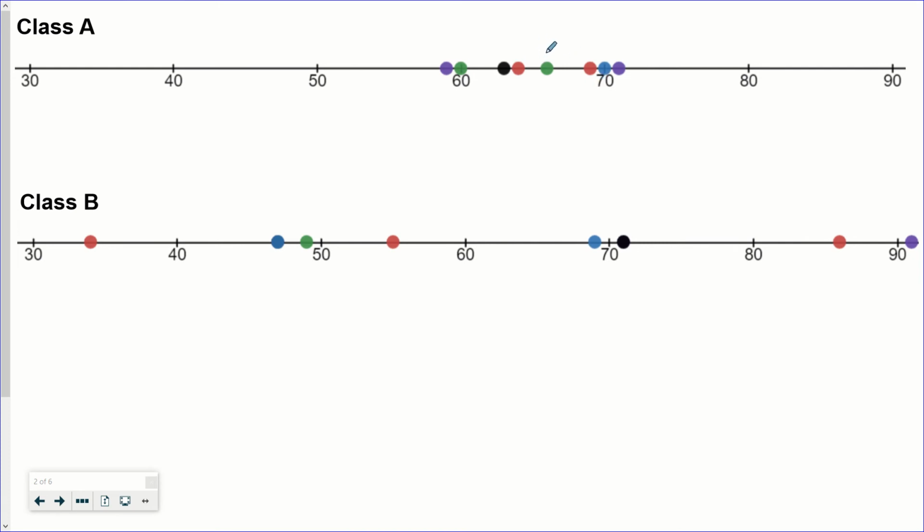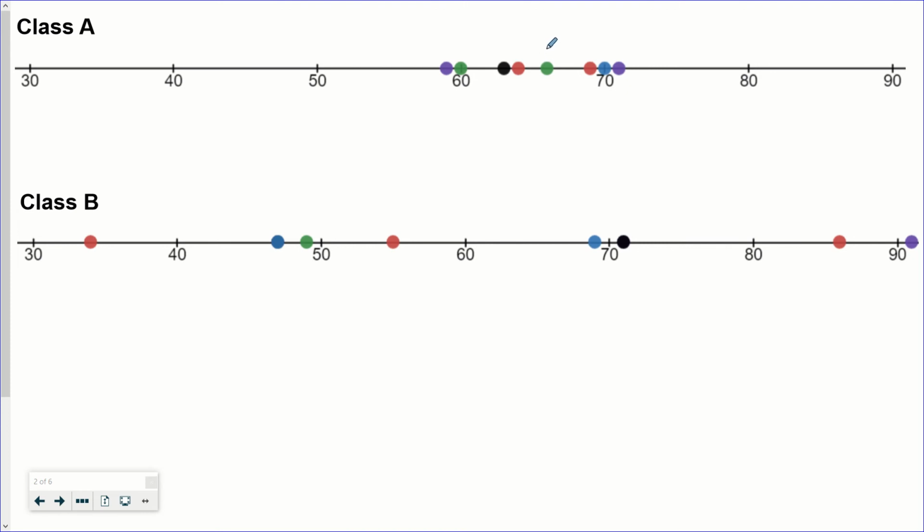But for now, let's just think about what the average of each data set is. So we've looked at two different averages already. One average would be to take the median, which is the middle data point when the data is put in order. But we're going to focus on the mean in this video.